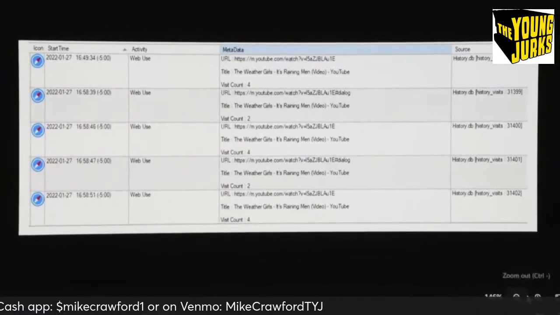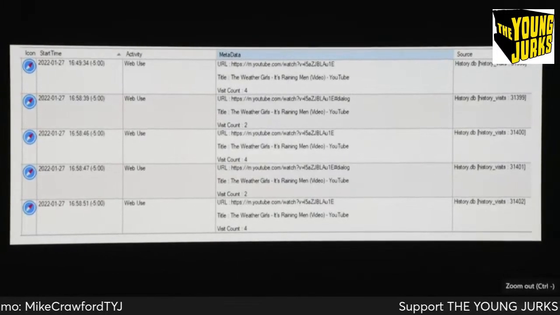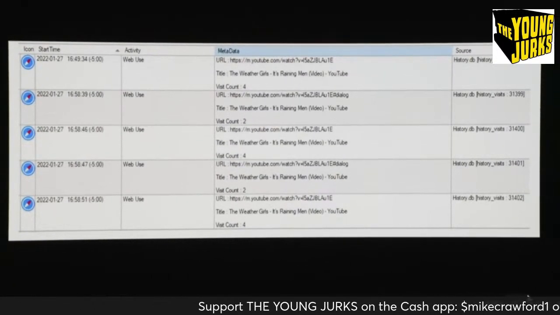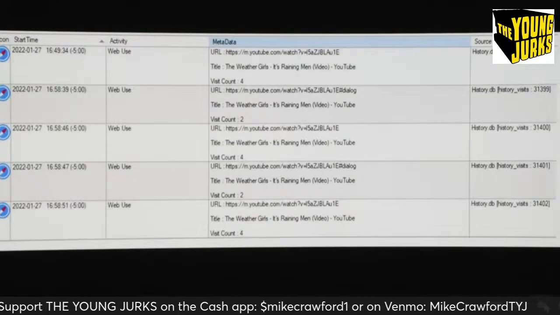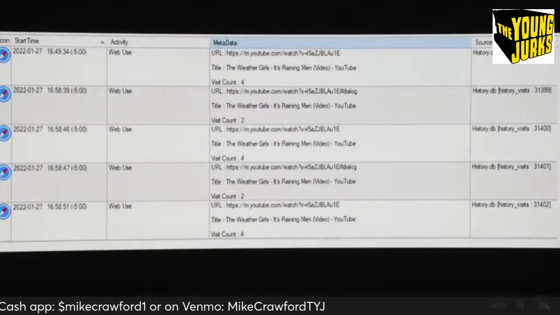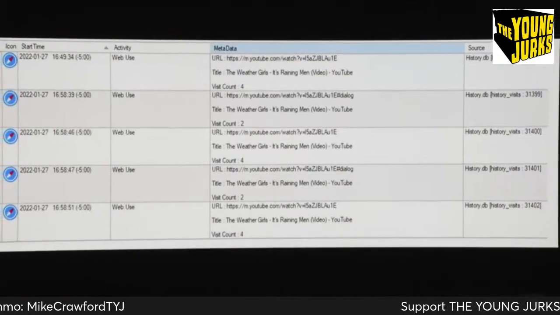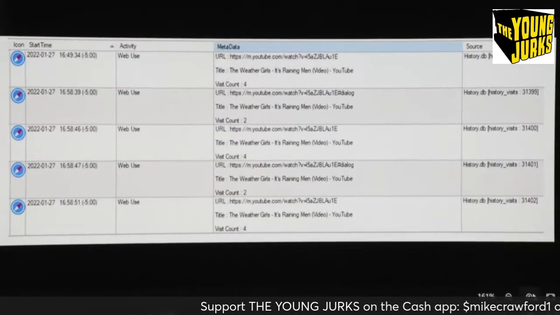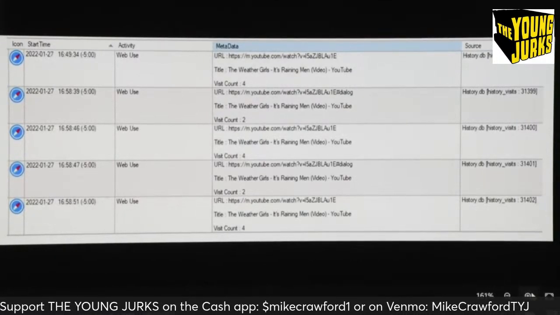It is, yes. Using the laser pointer, just direct the jury's attention to what, if anything, of significance you observe in this record of 4027. Yeah, so again, we have 5 records related to the YouTube video, It's Raining Men, starting at record 31398, 31399, 31400, 31401, and 31402. These were all accessed on the afternoon of the 27th of January 2022.